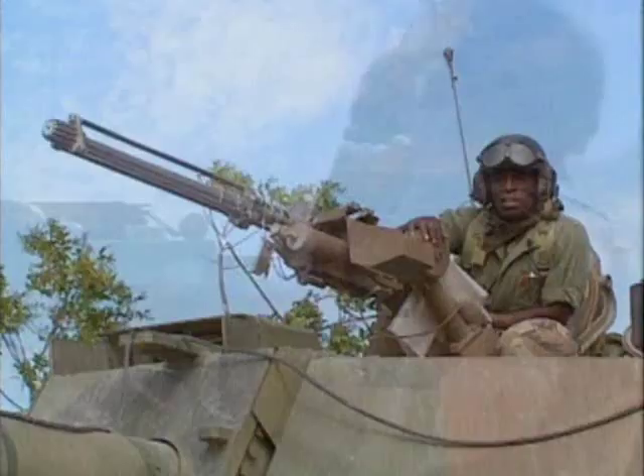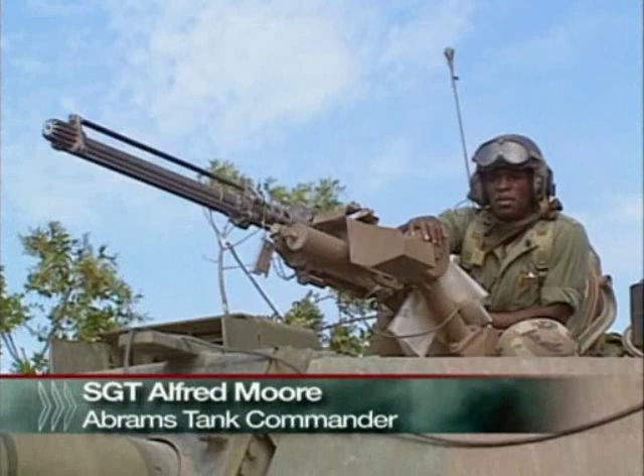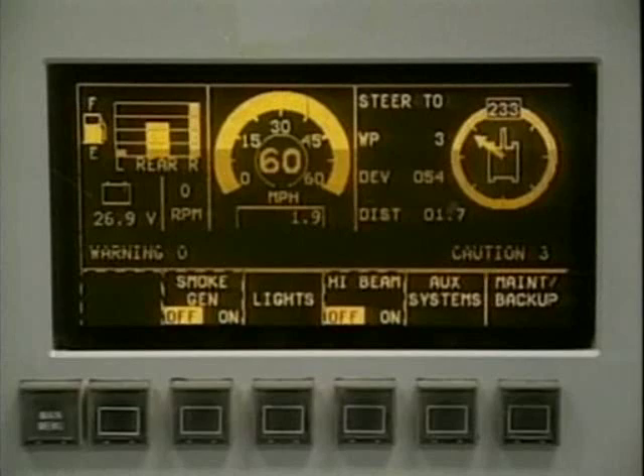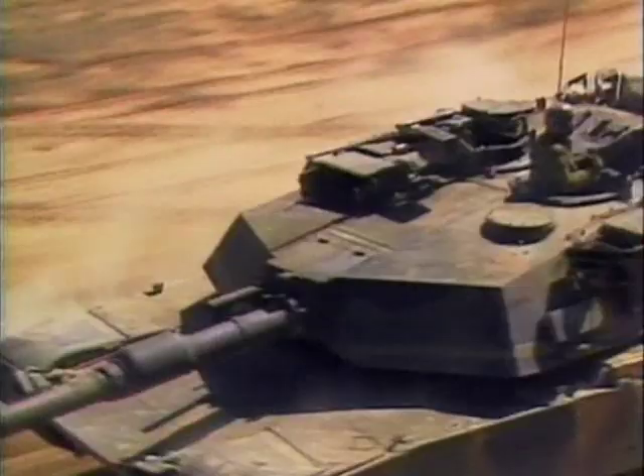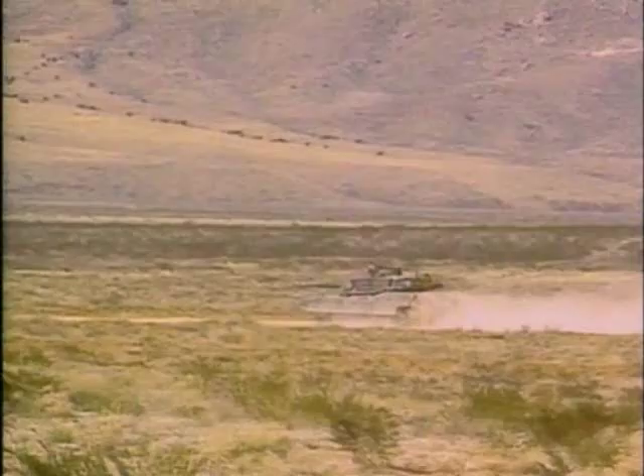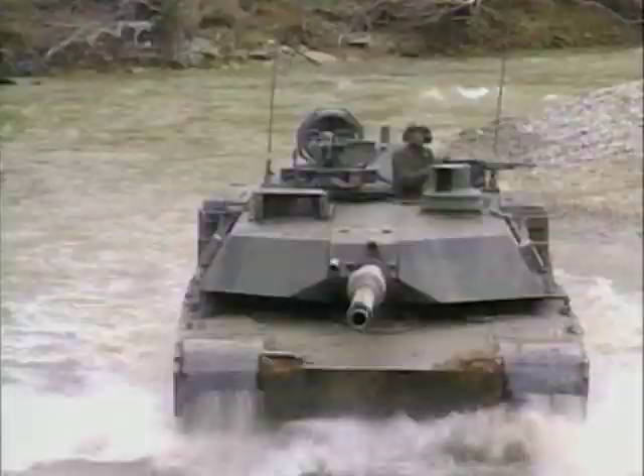Innovations in tank design since World War II allowed tank crews to drop in size from five men to four. We have a driver — his basic job is to seek positions and handle the driving. We have the loader, who takes care of aerial watch and the rear section of the tank. We have the gunner, who identifies and acquires targets and fires. And the tank commander, who keeps control and overwatches each position.